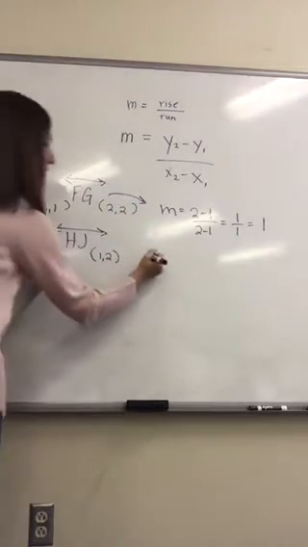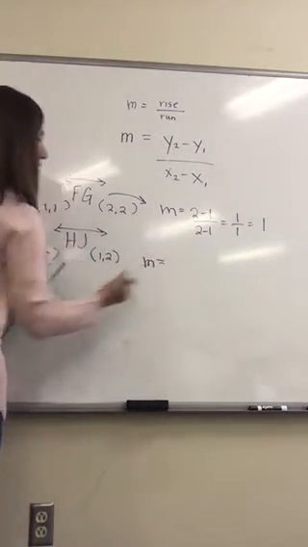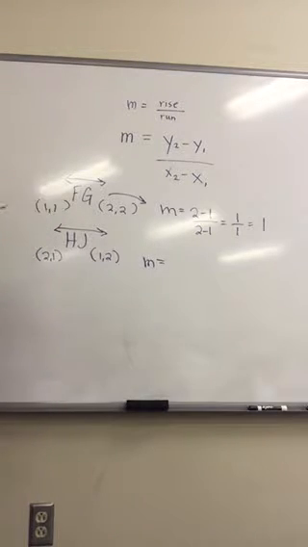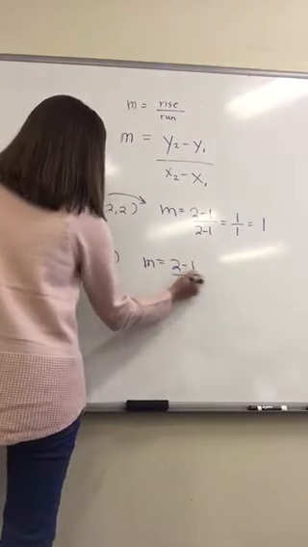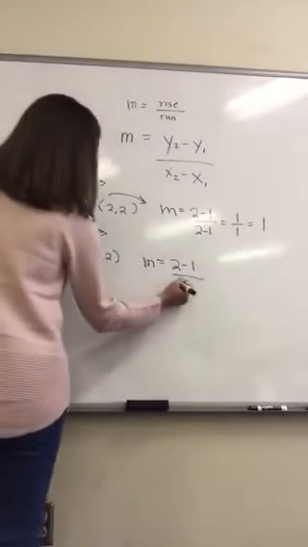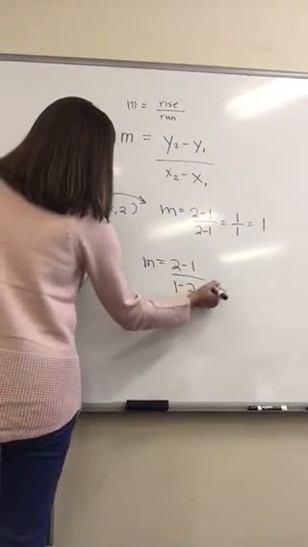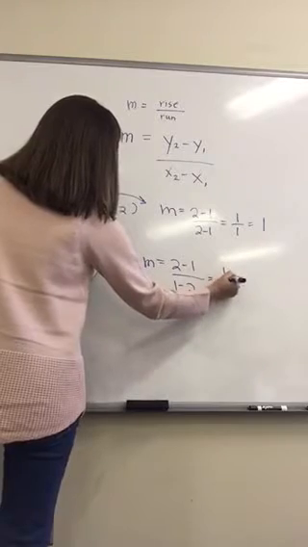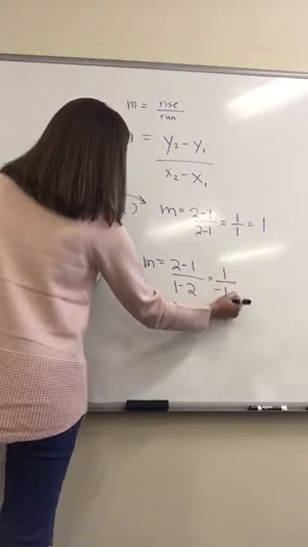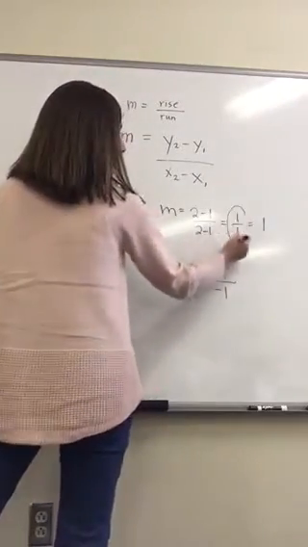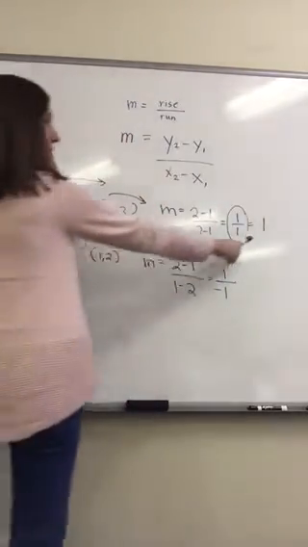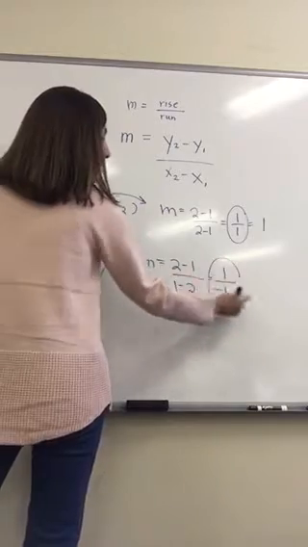All right, let's look at this one. Slope equals y2 minus y1 over x2 minus x1, or change in rise over run. All right, I'm going to go in this direction again. 2 minus 1 for my y2 minus y1, 1 minus 2 for my x2 minus x1. 2 minus 1 is 1, but 1 minus 2 is negative 1. So let's look at this. I'm going to go back to this one because it's still written as a fraction, even though it's the same as that. And I need to compare it to this one.